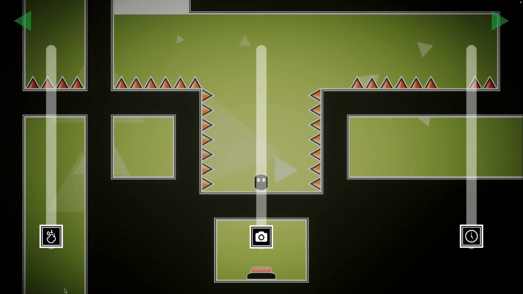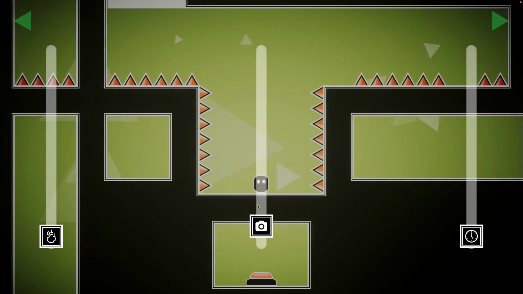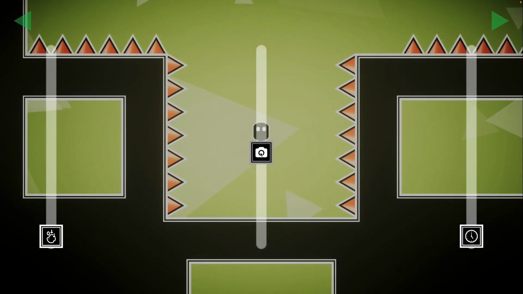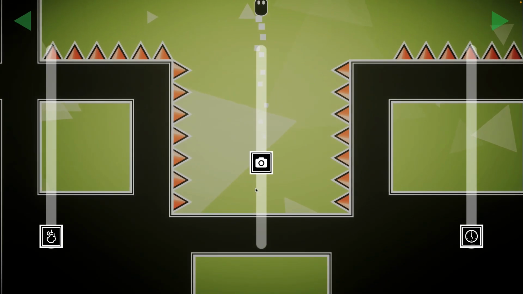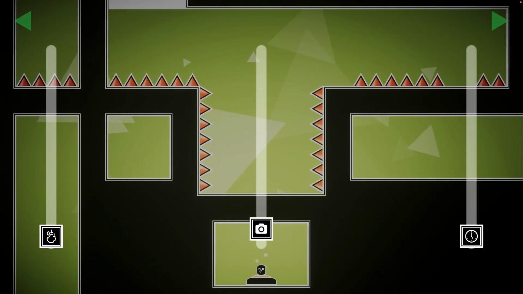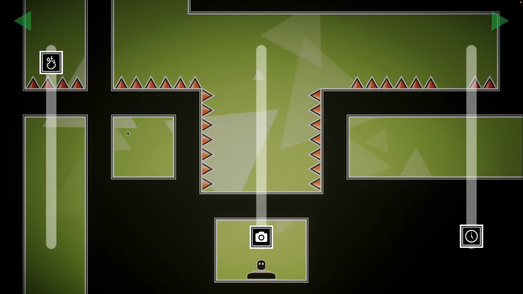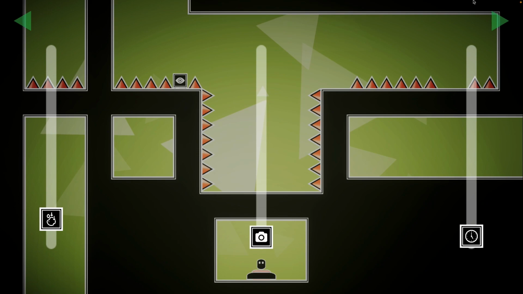Originally the star was actually further down, and that's what you had to do to get the star. But I thought it was just too hard. It took way too long. So I made the star a little easier. So if anyone's up for the challenge, it's nothing crazy, just a little something. If you want to go down there.